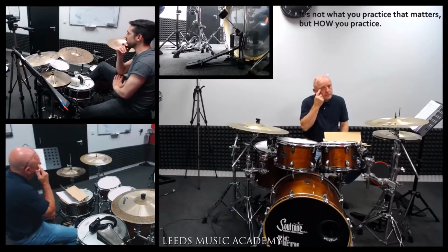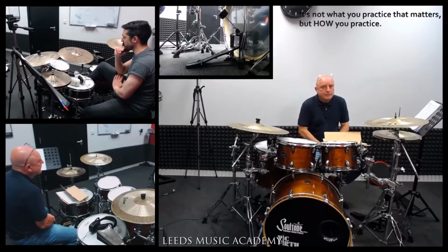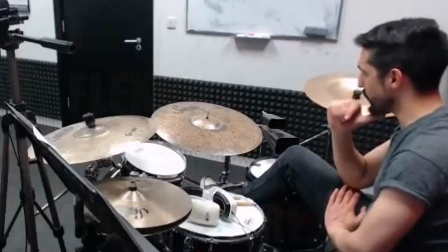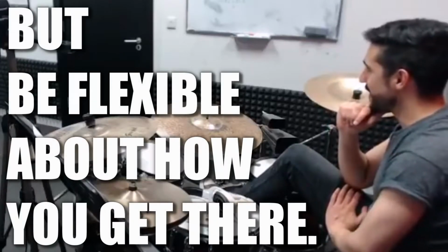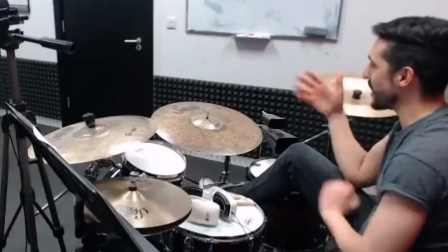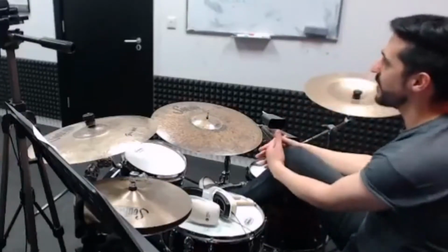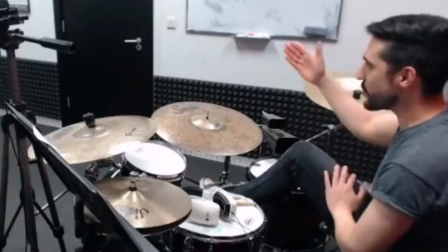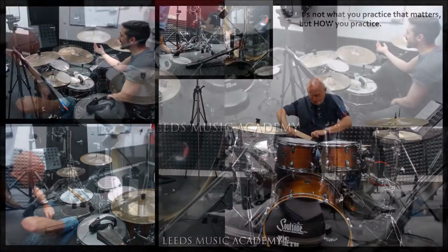Yeah. I truly believe in this, and I really try to go by this in anything, in business and in music, which is stay very strict to your vision, but very flexible with how you get there. And the vision is, I want to be a good drummer. It's as clear as that, right? So let's not back away from that. Let's not sidetrack. That's your vision. But how we get there changes every day.